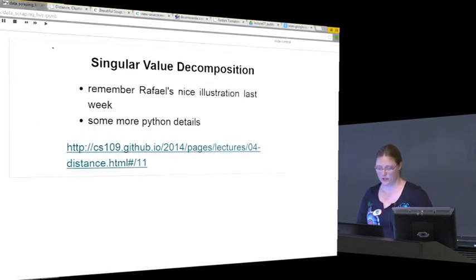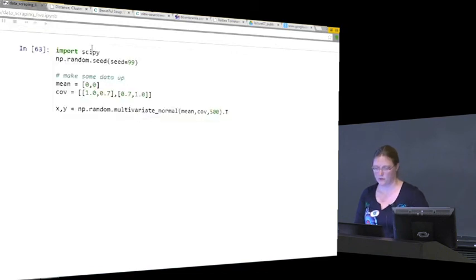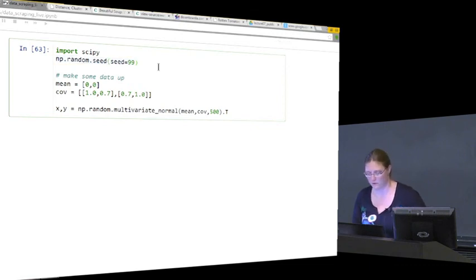So here's how you actually can do it in Python. I'm using this library SciPy that came with Anaconda when you installed that one. And this is a part here that you do not necessarily need to do. I'm doing it for my sanity when I give a lecture. This is seeding the random number generator. This makes sure the numbers are still random, but it's always the same number now when I hit Shift-Enter.